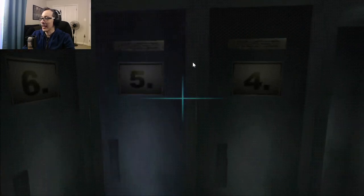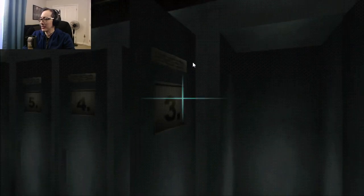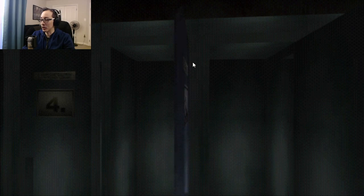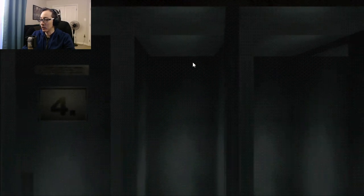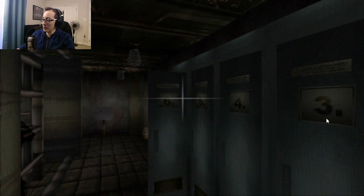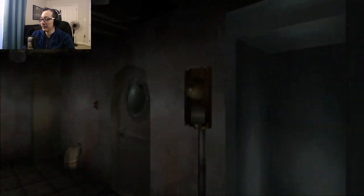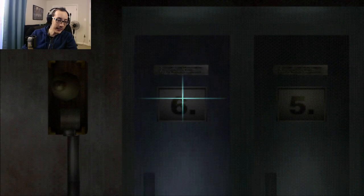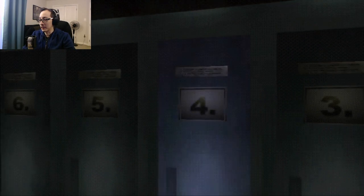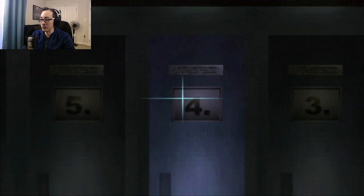locker puzzle. And it was kind of what I suspected, but I didn't know how the numbers added up. Basically, they have to add up to a certain number in order to open or close, which is weird given that there's really no hint given. So we're trying to open up locker 4 to get the passcode, the door code, right? So I think we have to do it. I think it has to equal 6 or something.